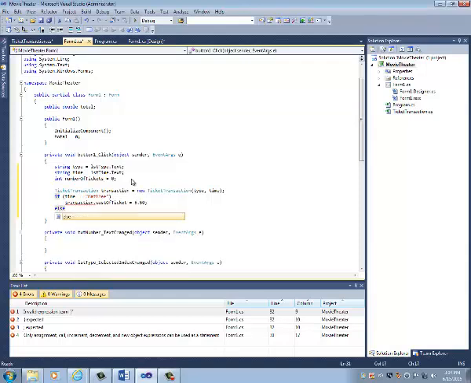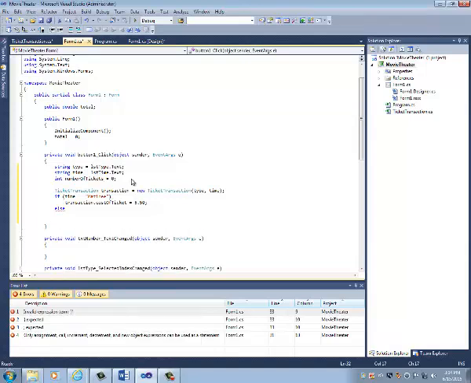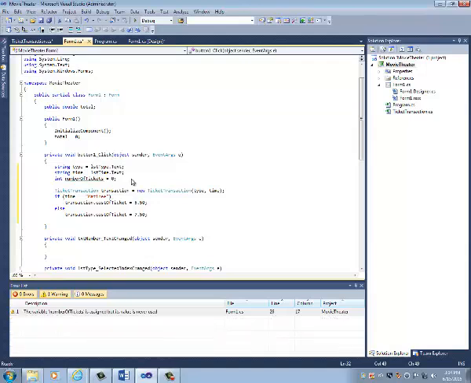And if it's not matinee, it's going to have to be evening because those are the only 2 showings. And then it's $7.50.